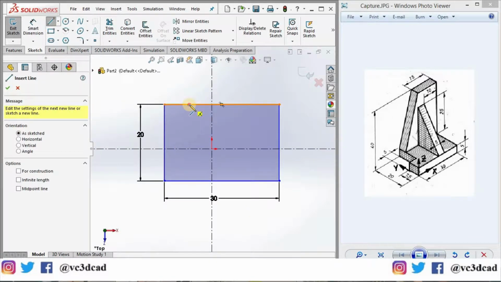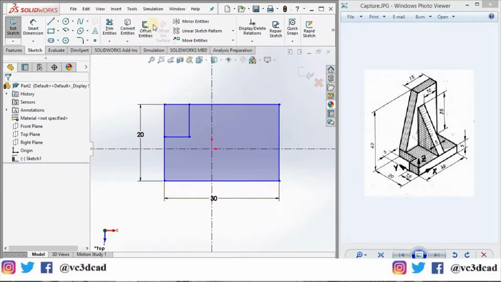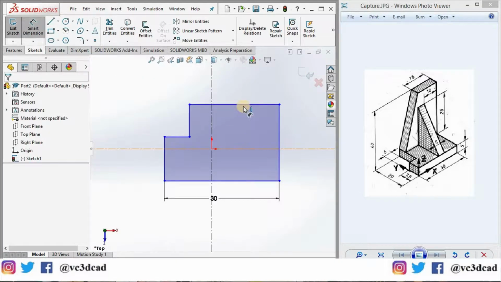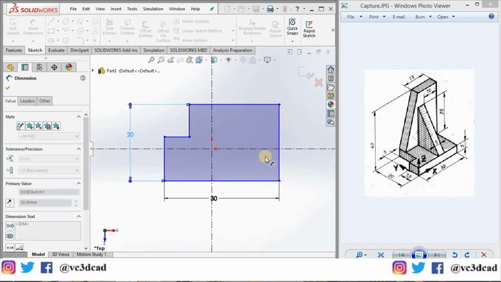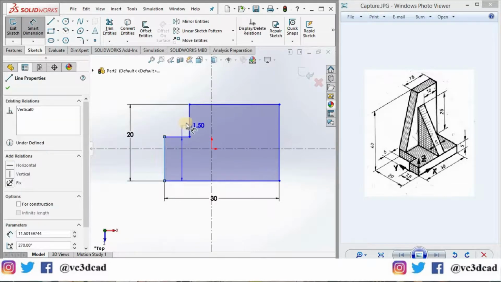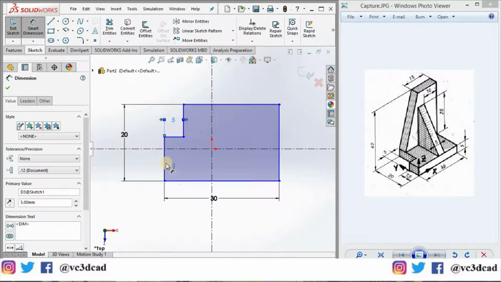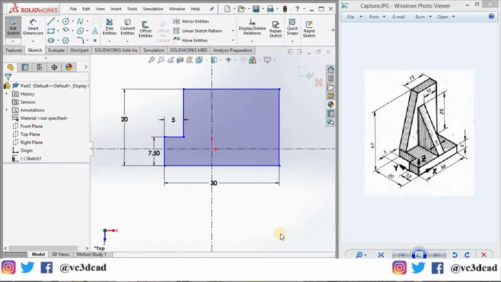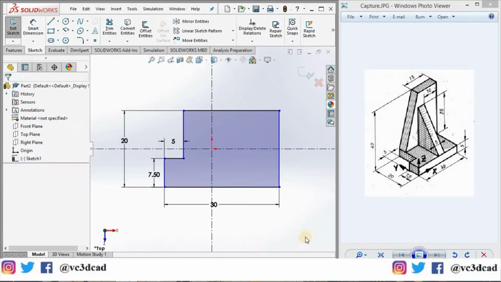Now we will complete the outline, using the Line command and Trim Entities tool. We will use symmetry constraints to position this outline with respect to the center lines.